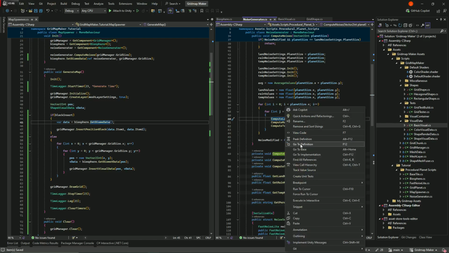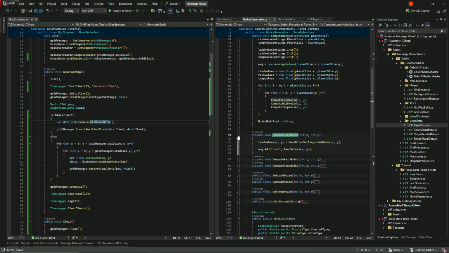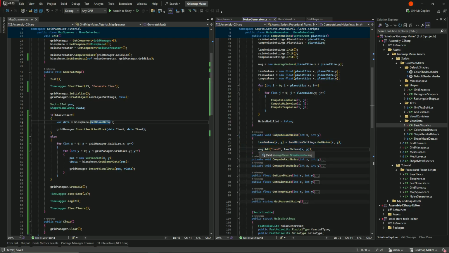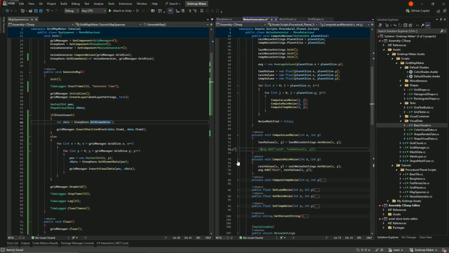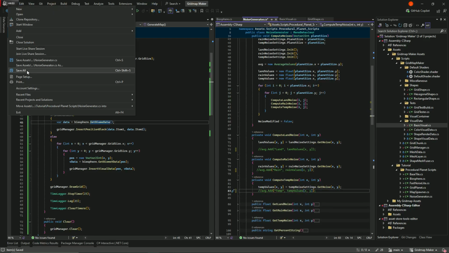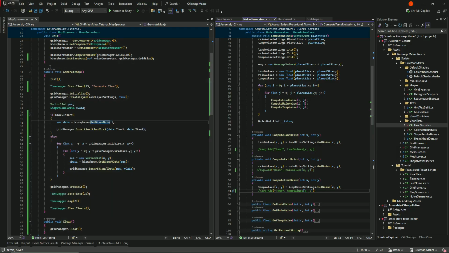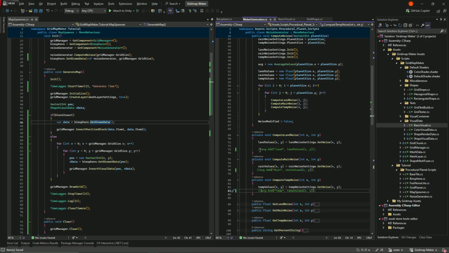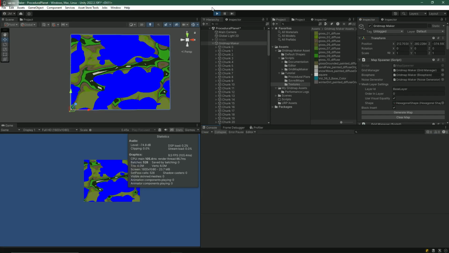Wait, let me do something real quick. Let me remove these. So let's see if we can actually make this even faster. Just remove this part right here. If we remove this part, easy speed gain. Let's look at this. This code I just canceled out was just to see the percentage of the distribution between these noise values. It doesn't really mean much.